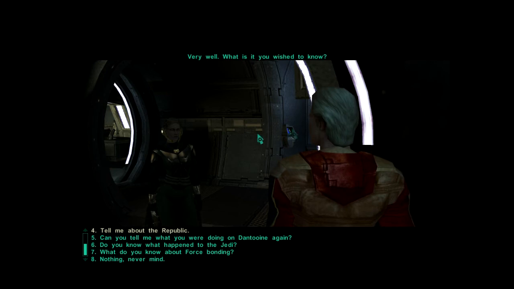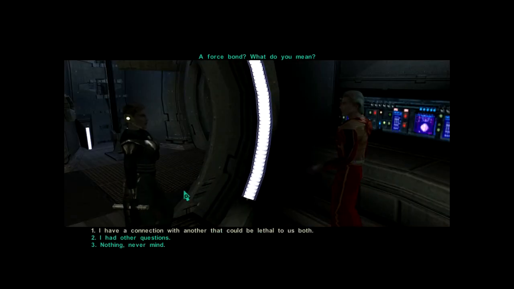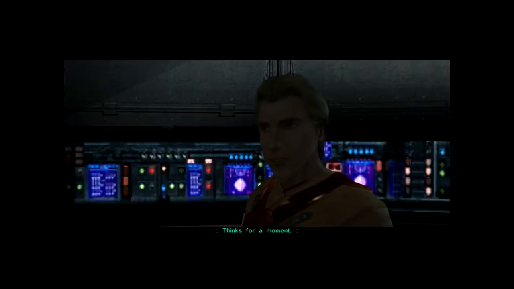Did we ask him about force bonding before? Well, we'll ask him about it now. A force bond? What do you mean? Yes, well, I have a connection with another that could be lethal to us both. I'm not sure I understand. Oh, come on. I have a bond with another that transmits pain across distances. If she suffers, I suffer. If she dies, there's a chance I die too. Clear enough for you?